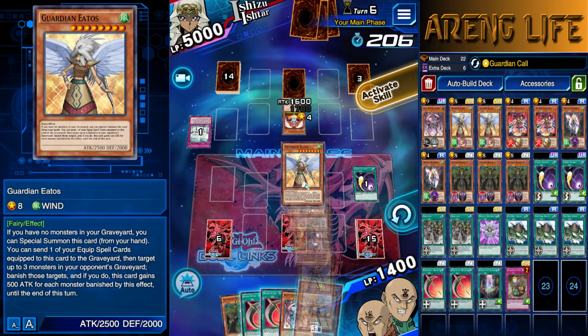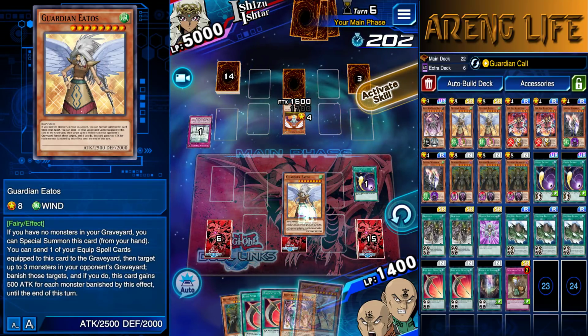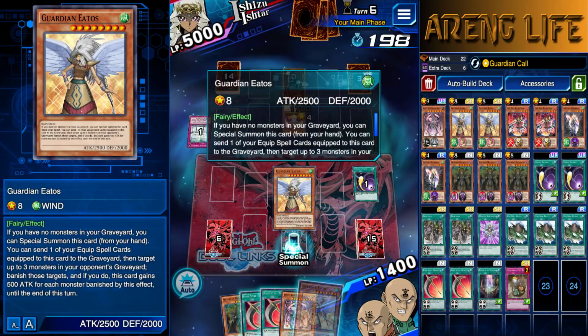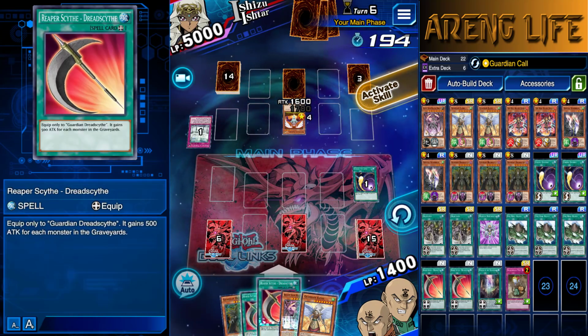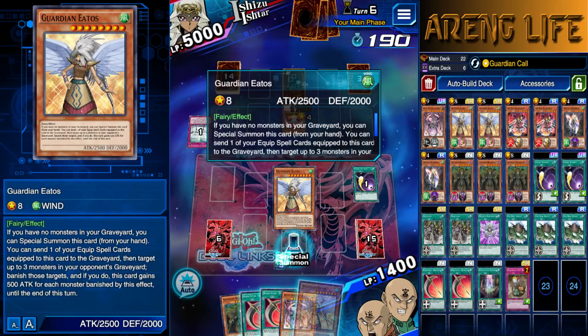For one, I can straight up summon it. If they try to negate and destroy, does that give me my effect? I don't know, it might. But let's go ahead and summon Eatos. I'm already like, this is the brickiest of brick hands I've ever gotten. You don't want to draw these. These are all deck cards. These are all played from the deck, so that's kind of terrible.